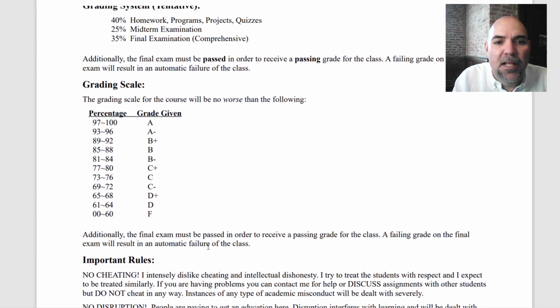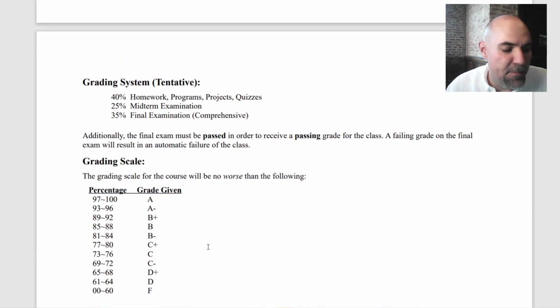There's the grading system. Only important note on this, if you haven't had my classes before, you have to pass the final exam to pass the class. Also in this class, one thing that's going to be a little bit different is normally in classes like this, there are programming assignments. In Automata and Formal Languages, it's more going to be homework and quizzes. So there are going to be a lot of quizzes, and the homework is, instead of programming related, going to be working out things on paper. And that's just the nature of this class. This class is a little more theoretical than it is just a programming class.